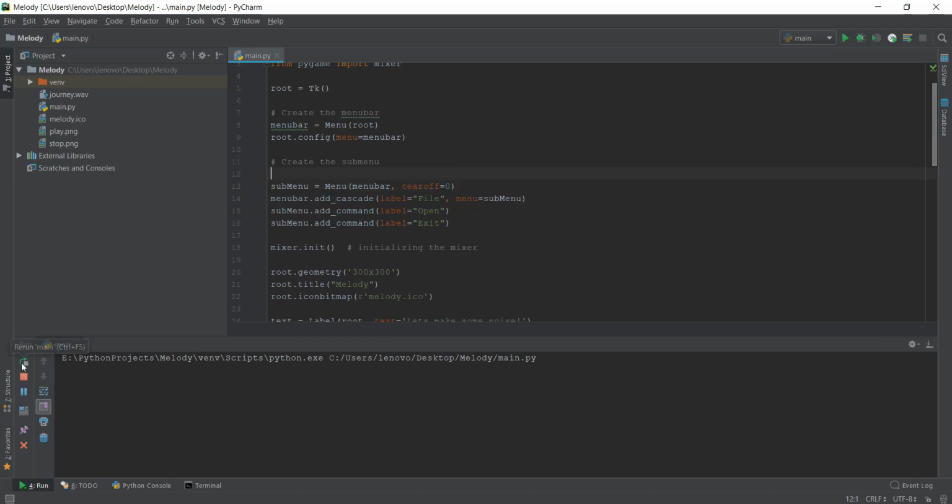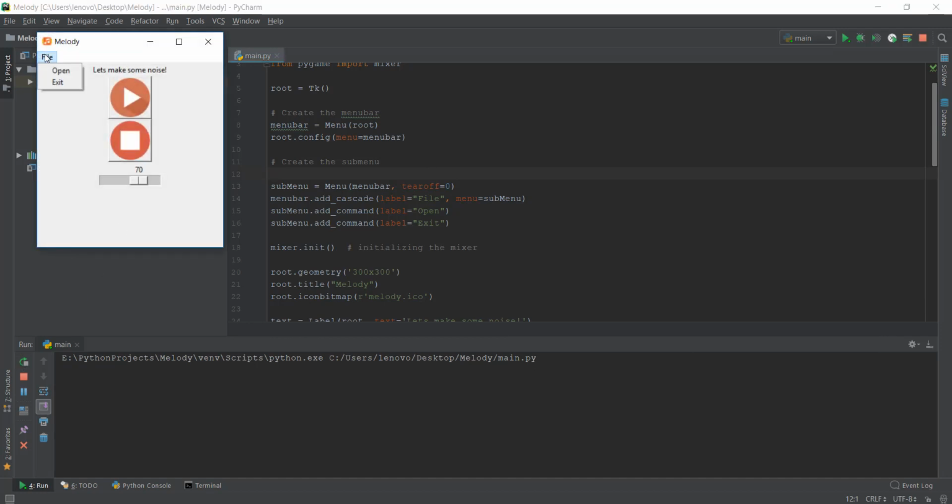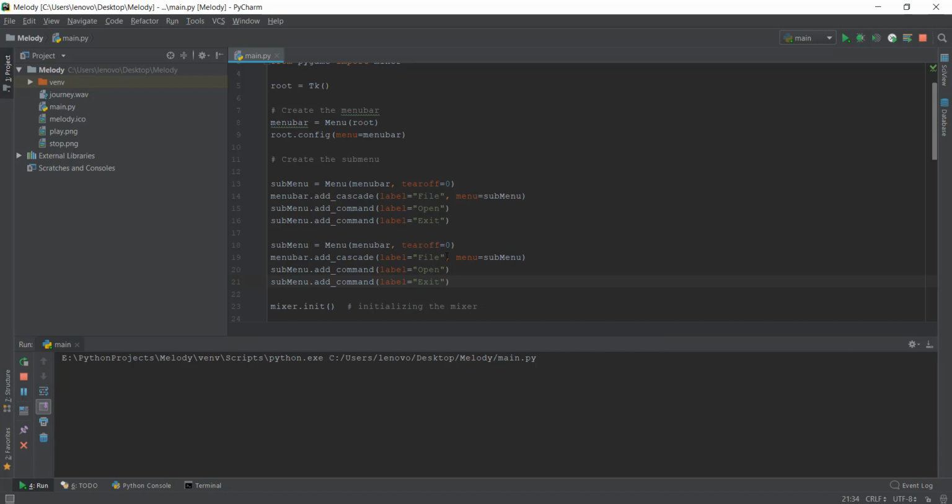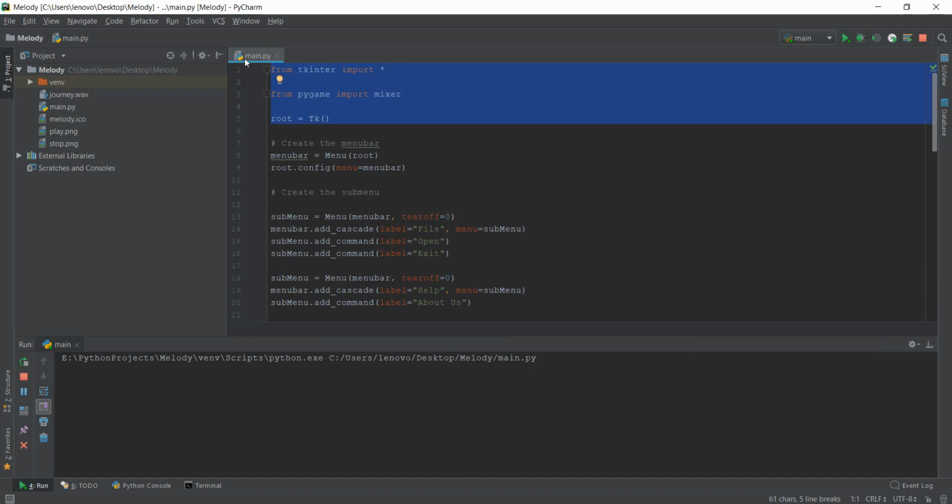Let's run it again, and when we go to file this time, as you can see, there's no dashed thing at the top. So yeah, our top bar looks a little bit better from the last time. Let's just add one more submenu over here. Let's call it help. So I'm just going to copy and paste all of this again. We don't need to do all this stuff again. We can just write, instead of file, just write help, and let's write about us. Alright, this looks good. Let's run this main.py file.